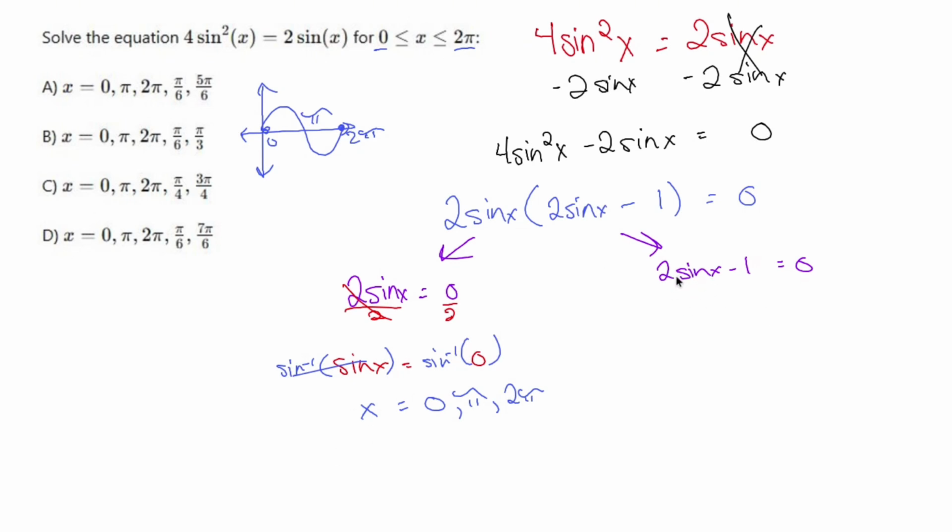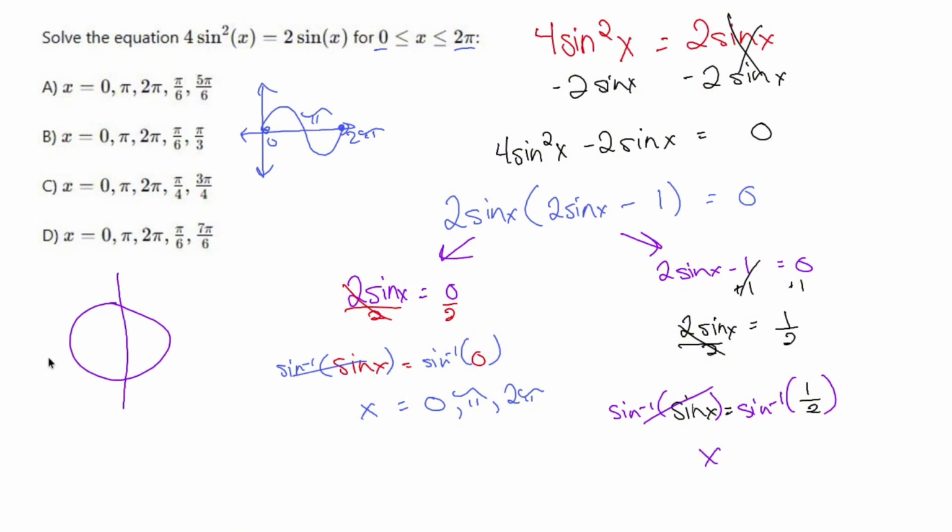Now I have to solve sine x for this problem right here. So let's add 1, add 1. 2 sine x equals 1. Divide by 2, and sine x equals positive 1/2. So if I were to inverse sine both sides, like that, this makes me think unit circle thoughts. So I'm going to draw myself a circle. That is an awful line. So let's scooch it over like that. Much better. Okay. I did it again.